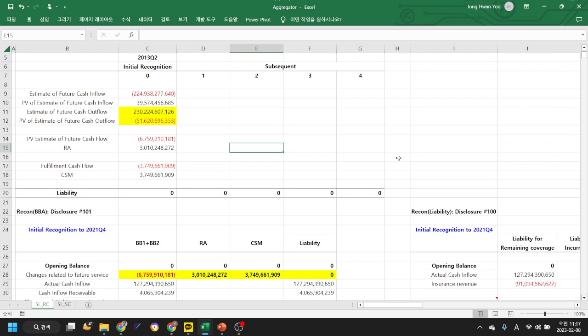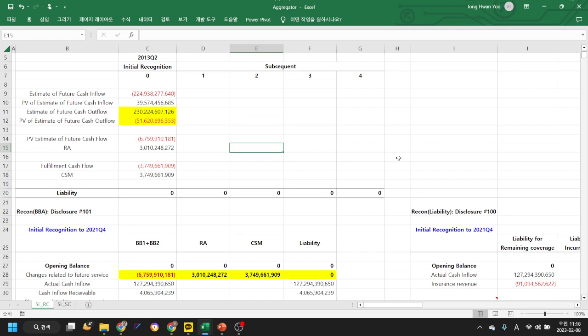I'll mention it, but later on I will change it. And I'm going to do the transition all the way up to 2021 year end, December 31st, to get ready to implement the IFRS 17. And how am I going to do that?